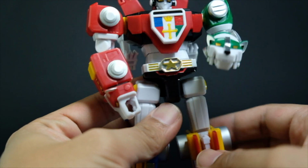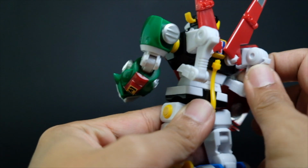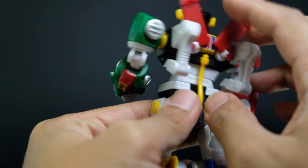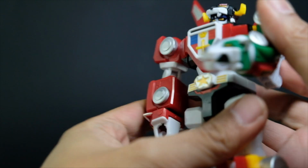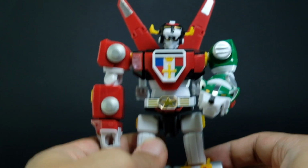Other than that, the only thing that's really protruding are the legs for the Black Lion. It can move, you can adjust it accordingly, but again, the wings will give it away. You have to readjust and readjust again because of how this was articulated. So those are the things that you need to know about Voltron in robot mode.